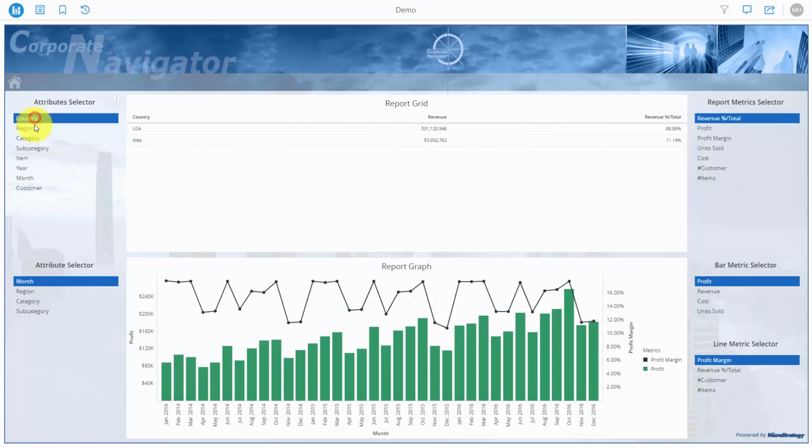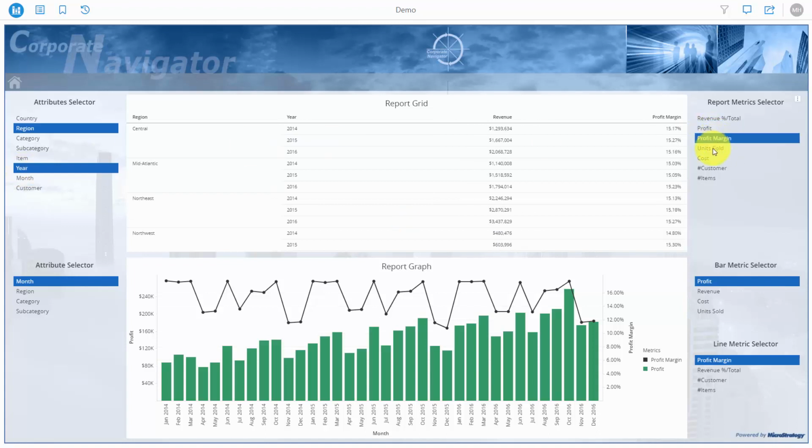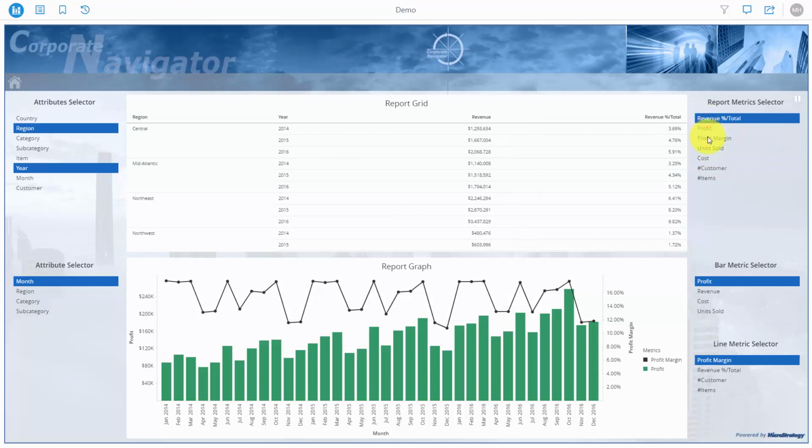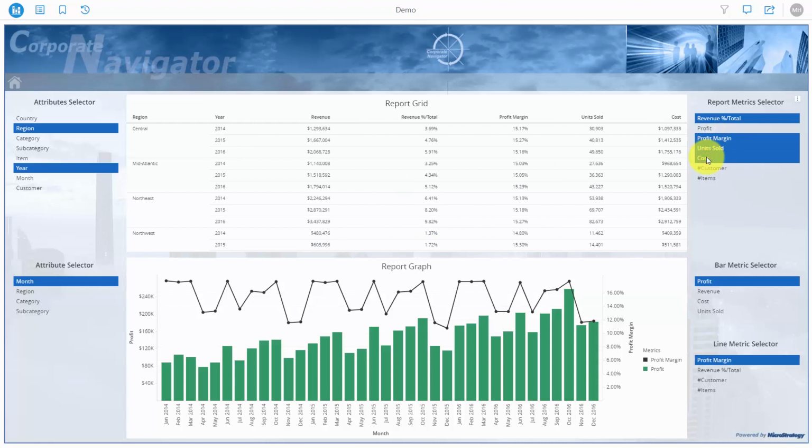Okay. Moreover, you can do the same for metrics. Okay, so for example, we have here regions and years, and now we say we have profit and profit margin, units sold, and so on and so on. Okay, you can switch these metrics here in the selector, and then the metric is here changed in regards to the metric you select here. In this scenario, you can use multi-selections as well. So for example, if you hit the control button on your keyboard, you can say, I would like to see profit margin and units sold and cost at the same time.